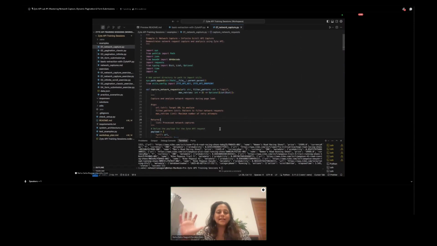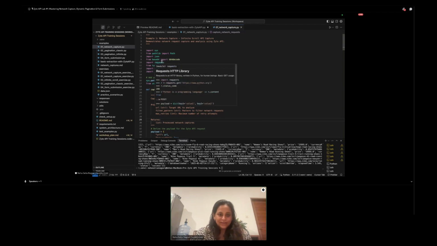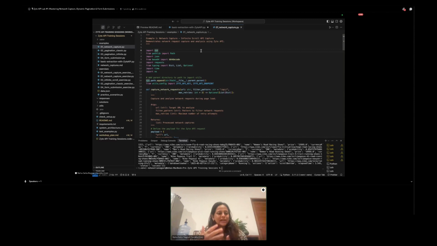So that was the basic setup of Zyte API. Now I'll get straight into the advanced features that we have set up the session for, which are network captures, pagination, and form submission.